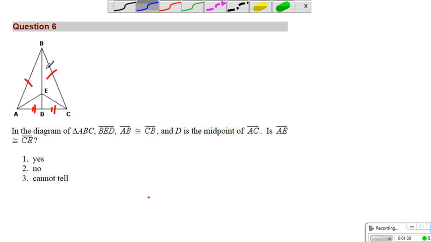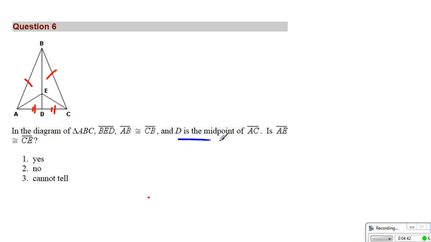By this triangle having two congruent sides, this line BM is not only a median but also an angle bisector. So we get to realize that this angle must be equal to this angle. Not only that, it's an altitude, so therefore these two angles are also equal to each other.